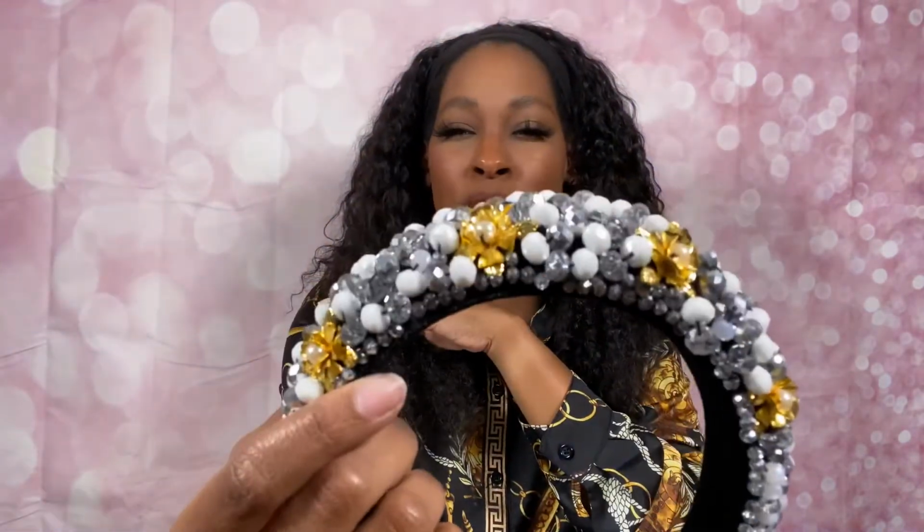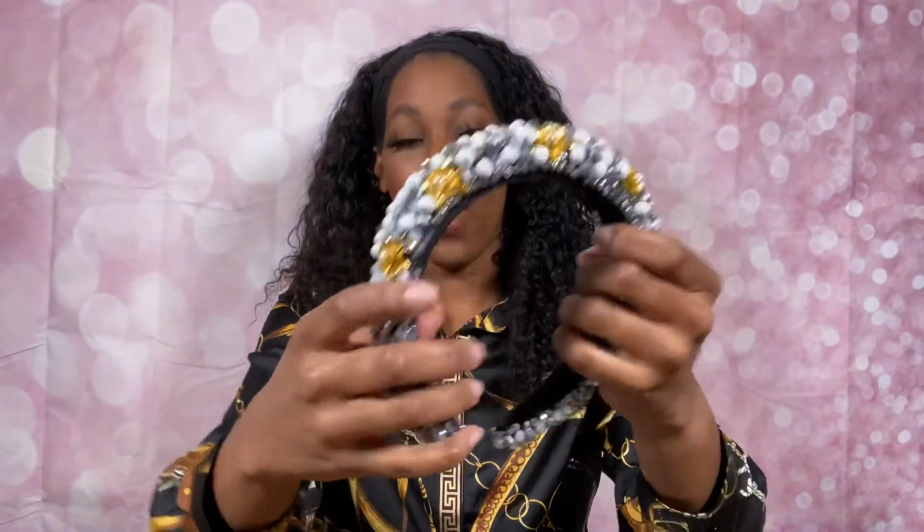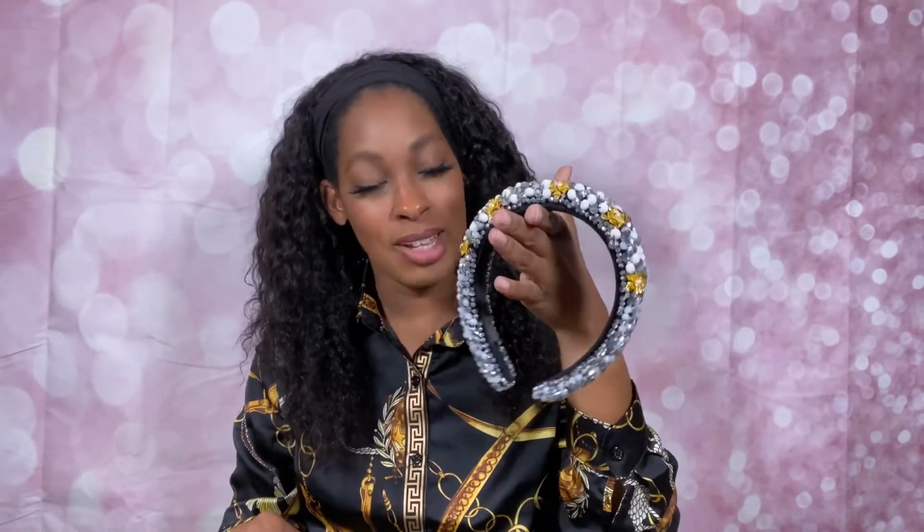And last but not least is this beauty right here. This headband, like, I don't think you guys understand. This headband is gorgeous. Look at this. So pretty. And she's heavy. I'm talking about she is weighted. I wore this out not too long ago and she was just falling off. I'm like, you really have to be careful because she will fall off your head. That's one of the cons to this one. She will fall off your head because she's so heavily beaded. So this is how she looks on. Very pretty. I love this one.